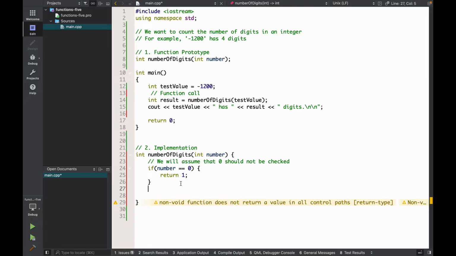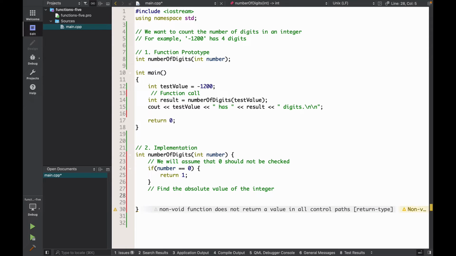To do the work, we have to do a few things. First, we'll find the absolute value of the integer. If the person enters negative 1200, we don't want to worry about the negative.